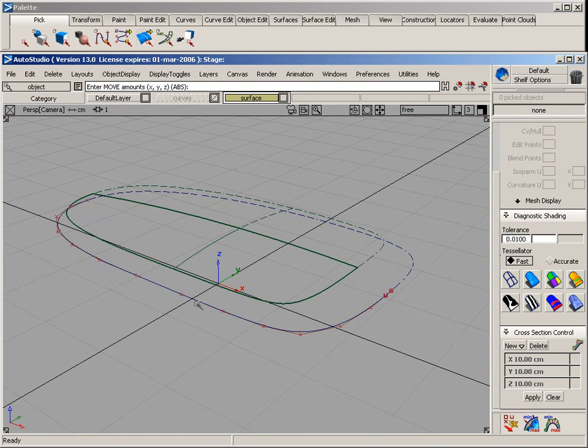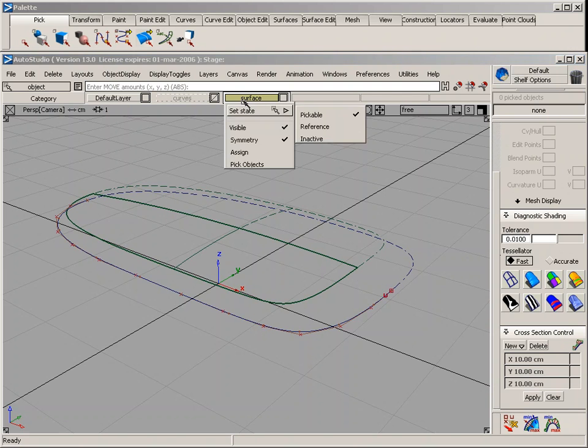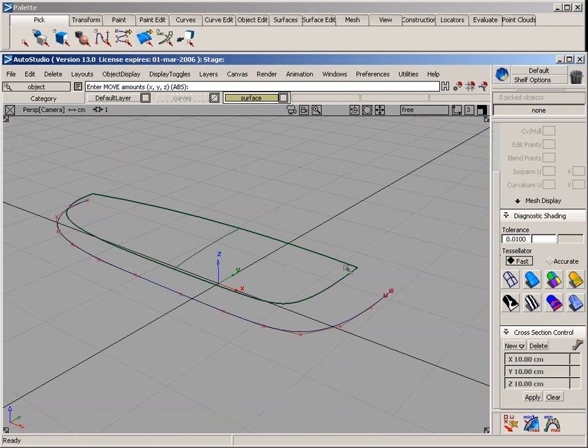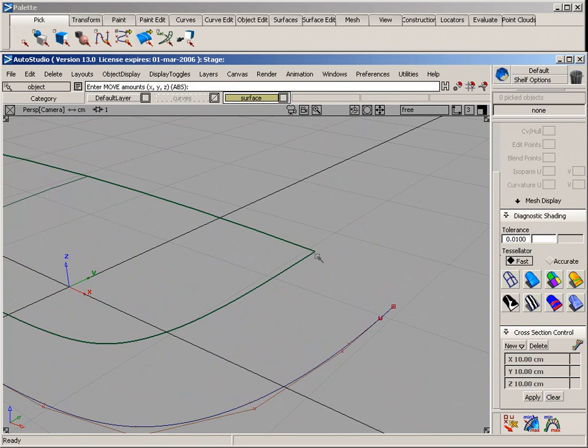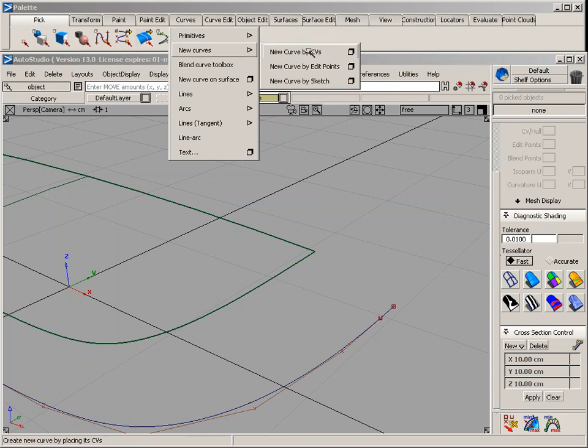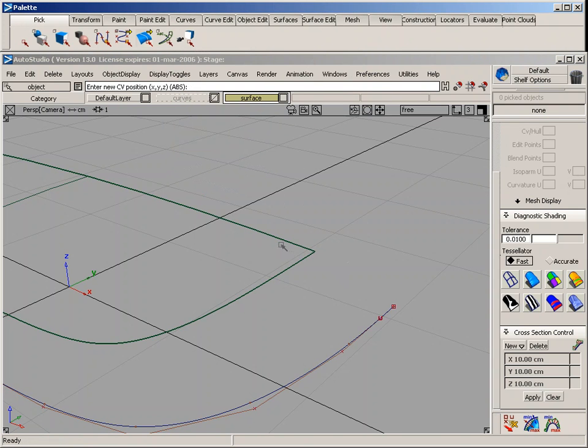And to create a rail surface now, all I need is two connecting generation curves at the front and back, or top and bottom of this product. I'm going to turn off symmetry here just so you see a little bit better what's going on. I want to create a generation curve that starts here and ends there. So for this, in the perspective view, I'm going to start with a new curve here, and I'm going to hold down Alt Control, click on the edge of that surface, and drag it all the way to the end. That ensures that this particular CV is snapped right onto that intersection.